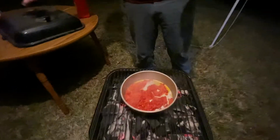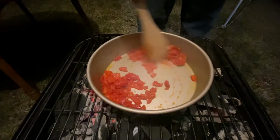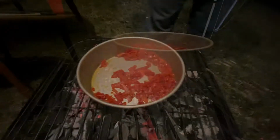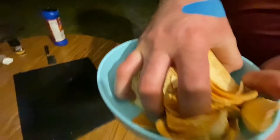Here, give me that spatula. We're going to throw that bad boy around. Yes, that's what I was looking for. Don't mind that, guys. This is going to be so satisfying. Just hear that crunch.